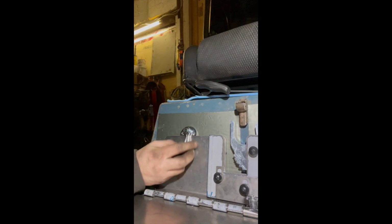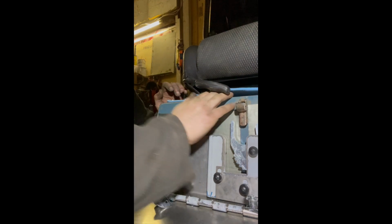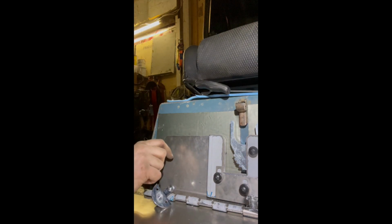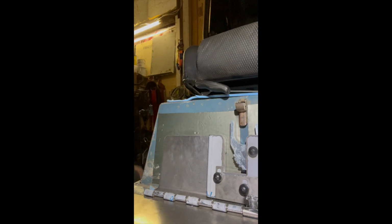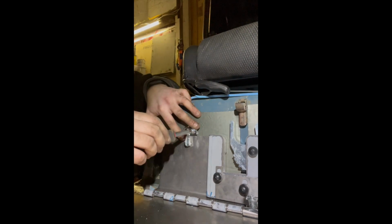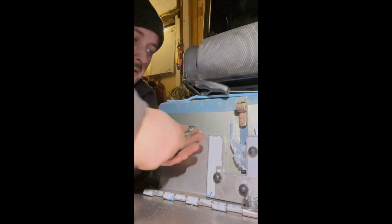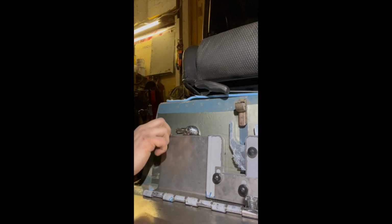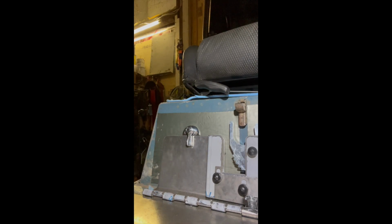So the last job is to put that on there to hold that against there when you're driving. So I'll do that now. We've just got to go really careful because the fuel tank's behind here. And we've got quite a bit of room there, we're all right. There we go. That keeps it solid. So that's that job done. We just got to carpet it now, and so it's not so harsh.